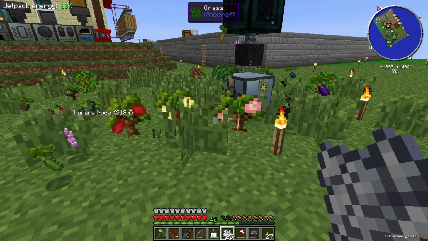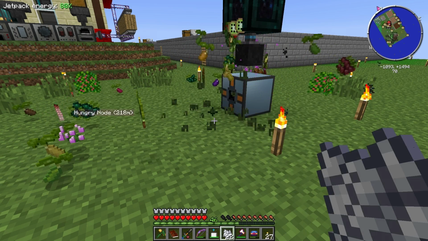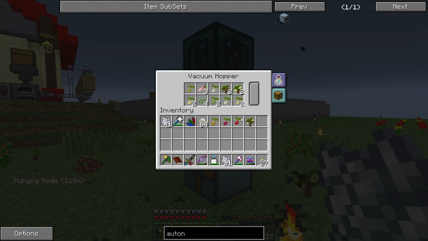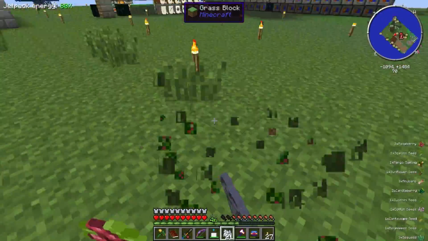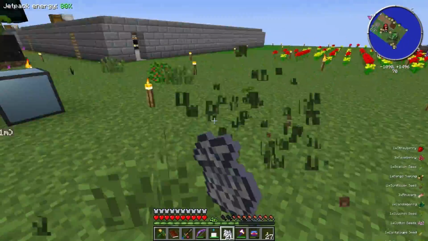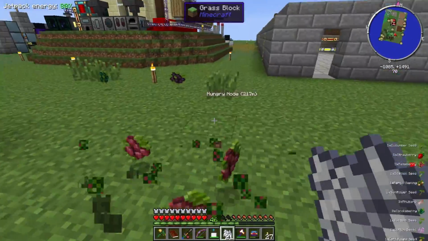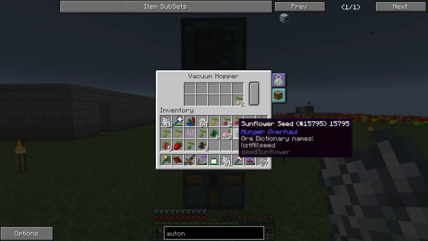As you can see, there's a bunch of items on the ground that the vacuum hopper is not picking up, and there are so many items that I can't actually go into its inventory. It's just not fast enough. So yeah, I've just been sitting here babying it, doing this, cleaning up the grass every once in a while that doesn't get harvested from that sickle. But yeah, we finally got our white mushroom, so that is awesome.